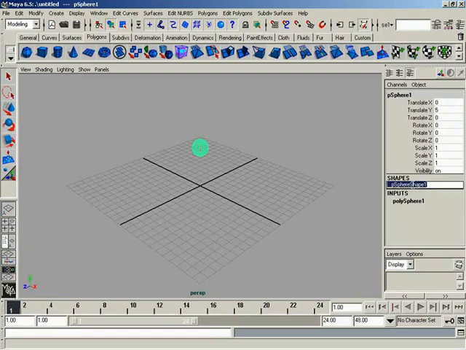If I was to click on the shape node, you'll notice that I can change the node's name, but there is no keyable attributes for it. Right. So we see no additional attributes down here. Now I'm going to come down here and click on polySphere1. This is the input node that I was talking about a second ago. And look at that. I do have access to attributes that control the makeup of this sphere. So if I wanted a radius of, let's say, 2, I could simply type 2 and hit enter. And the sphere gets bigger.